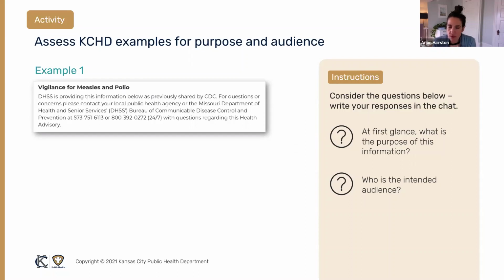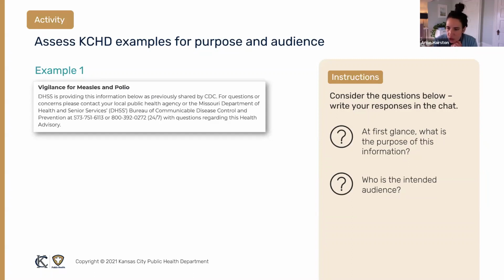So you put yourself in the shoes of someone who comes across this on the health department website. Someone says possibly health providers being the audience. It's really not quite clear who the audience is, I think. General public, possibly. Yeah. So the purpose is not clear. The audience is not clear. Not clear is what Rena says. It also includes some jargon terms like vigilance. It's really hard to tell.